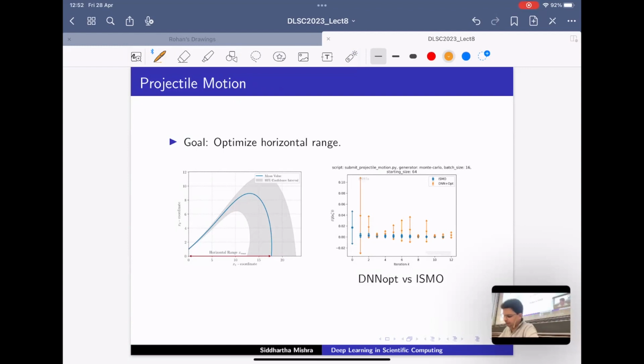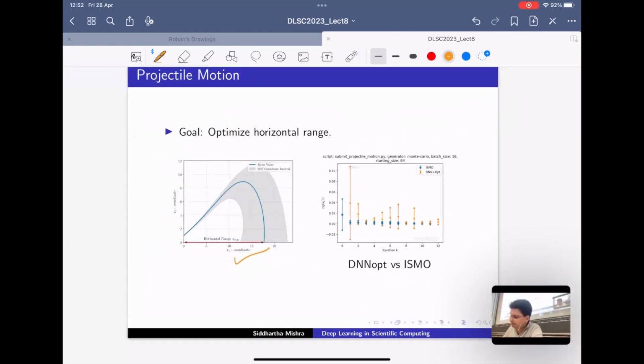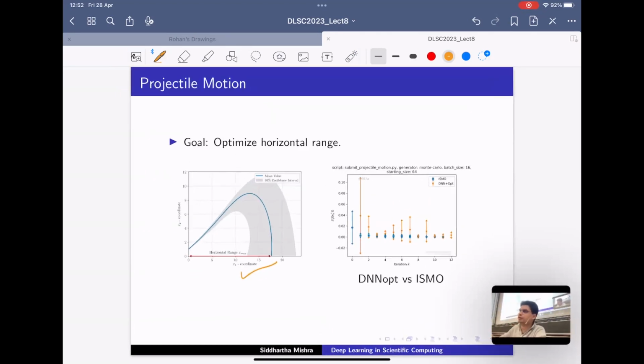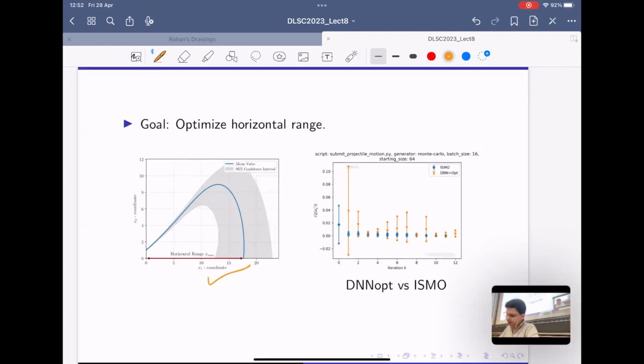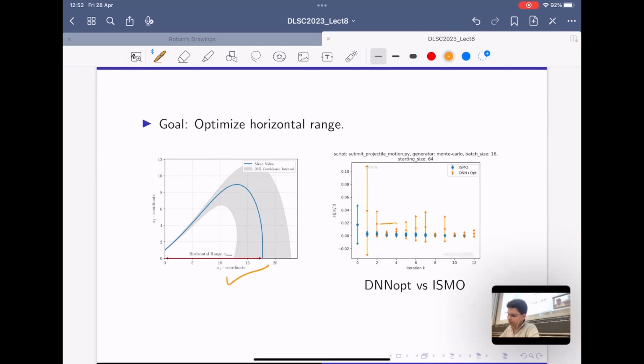So here's an example. As you can see, maybe I explained this. This is the horizontal range optimization. And now the baseline is my plain vanilla algorithm, which is a deep neural network that has been trained on equidistributed points. Let us look at somewhere around here. Eventually, of course, there's a lot of variance in the original problem, right? So with more iterations, it still keeps on having a variance. But here, very quickly, within 1 or 2 iterations, you hit the minimizer. So with very, very few points, you could accurately represent the optimizer. Is that clear? This is a very, very simple problem.